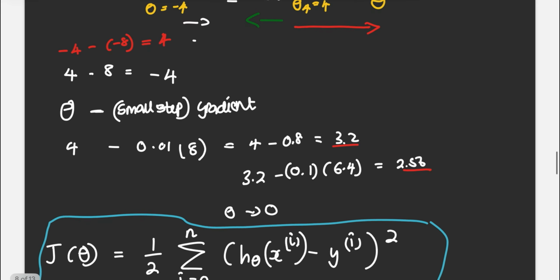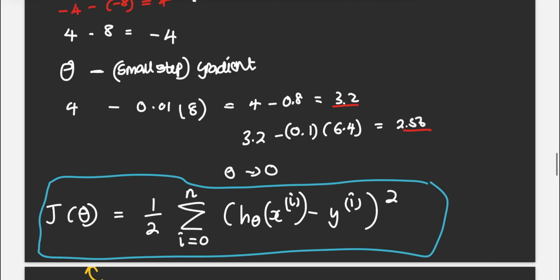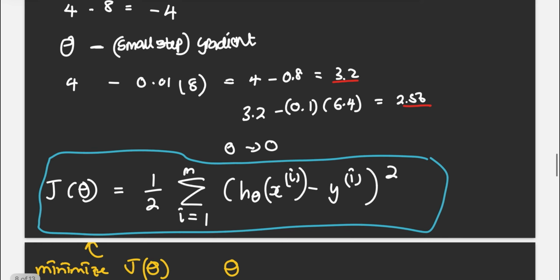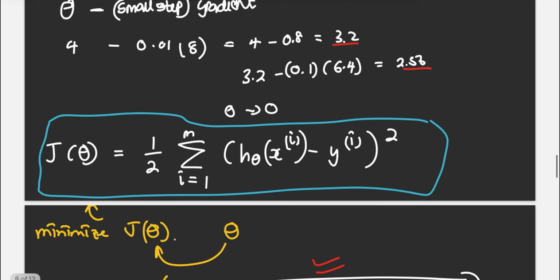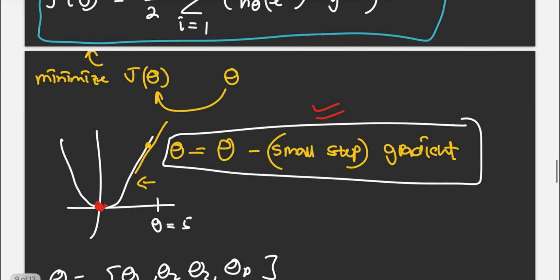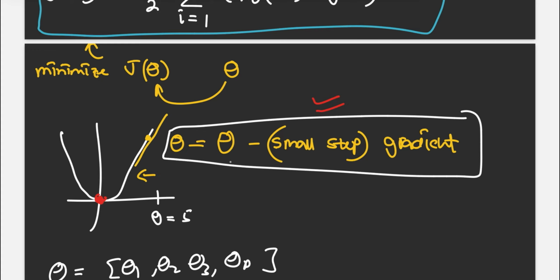And we said that in linear regression, we introduce J of theta, which is our cost throughout our entire training data set. I said there's a sum from i equals 1 to m, just so that we have some uniformity. Depending on what your cost function is, you're going to minimize this by finding values of theta. And I said theta is equal to theta minus a small step times the gradient.